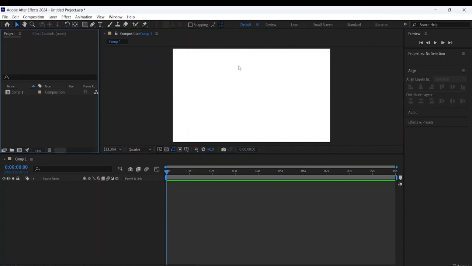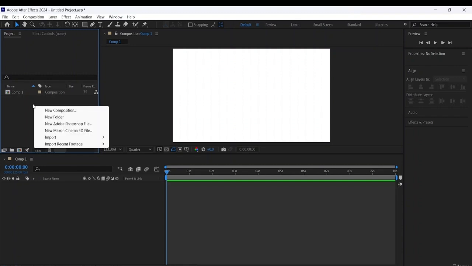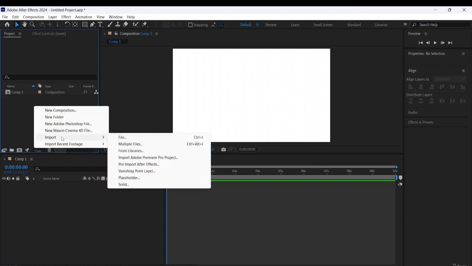And now if you want to bring any kind of logos, you can bring any kind of logos as well. The logo which I used in my other class, I can bring the same thing right over here itself. So let's come right over here, and what you can do is come here and go to import.